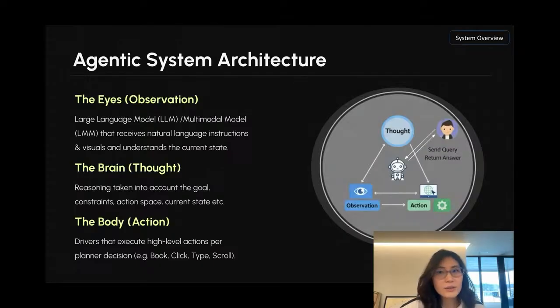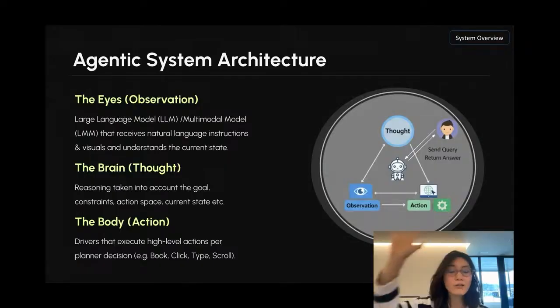Perfect. So this is the system overview. Any AI agent has to perform these three things when interacting with a user. In analogy to a human body, we're talking about three parts of a human body: the eyes, the brain, and the body. So that's also a very simplistic view of how humans interact with the world. So an AI agent also has to have the eyes, which can make observations, like a view of what the current state of the system is.